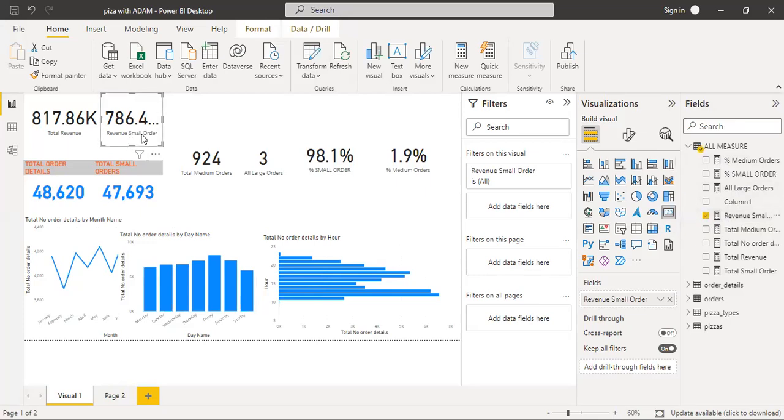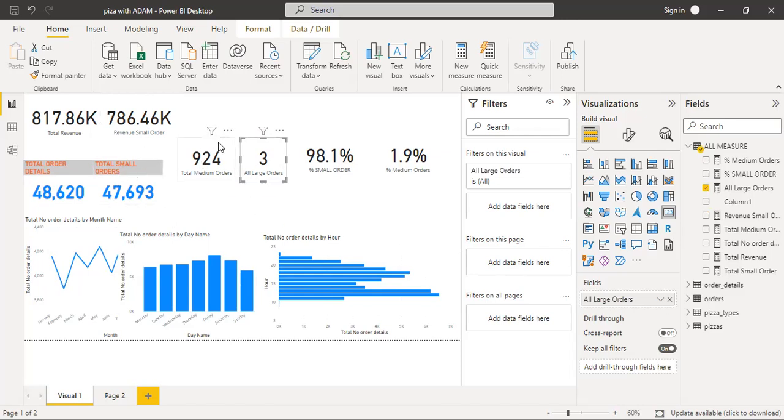So we can format this the way we like it. That means about 786,000 out of $817,000 or whatever is actually from small sales. So you can use the same formula to get medium and large sales.